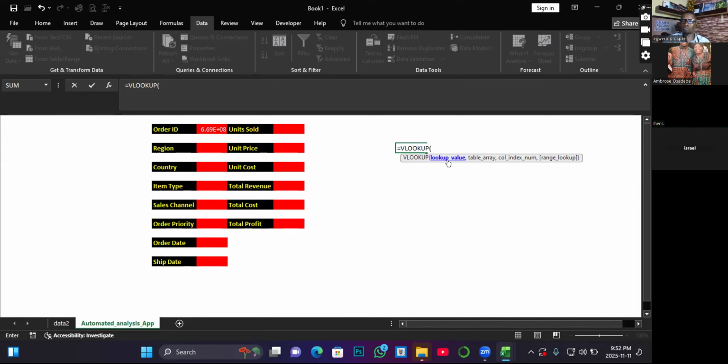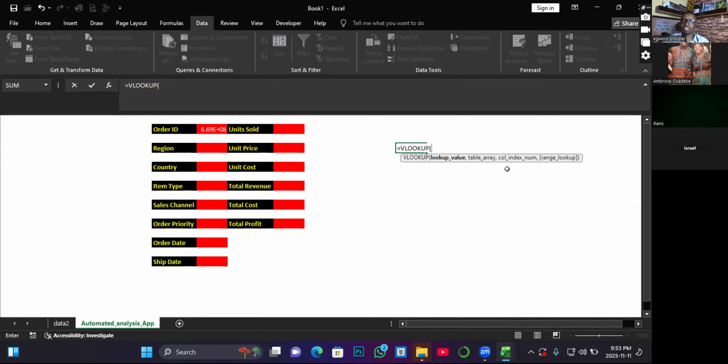So that is your lookup value. So what is your table array? The table array is like the boundary, the range of cells where the lookup value can search for the actual value you are looking for.